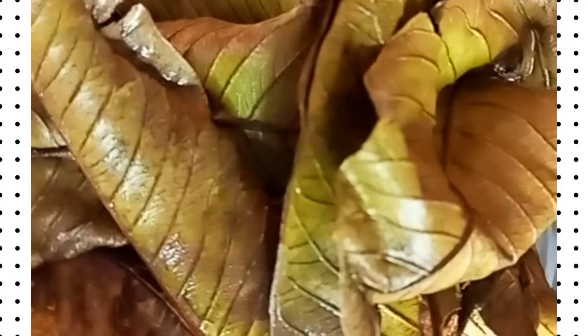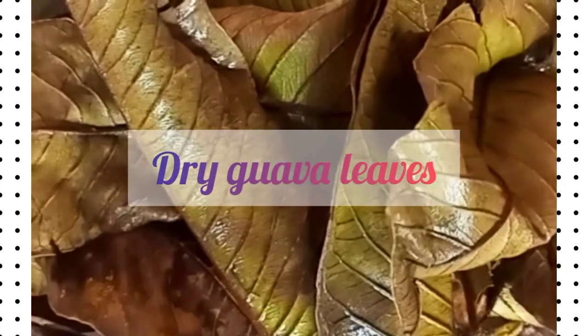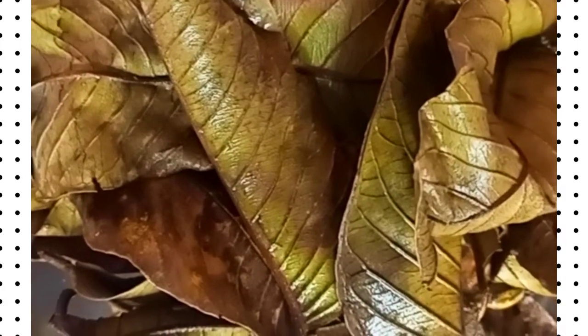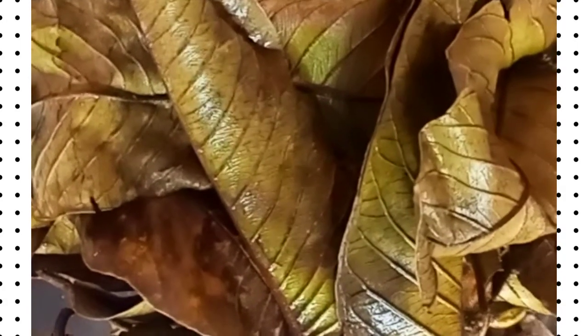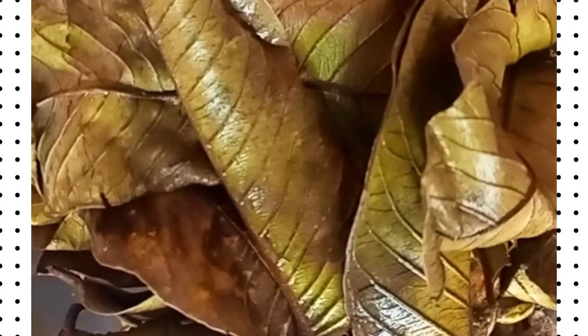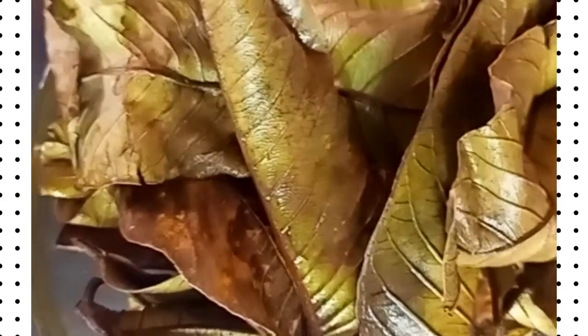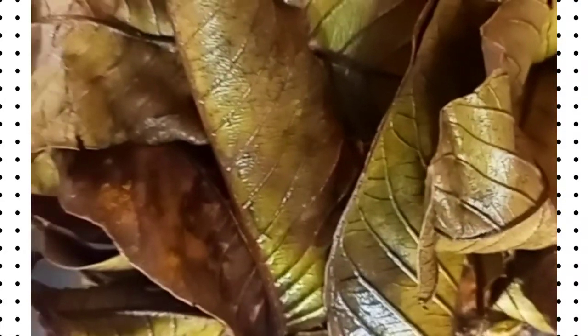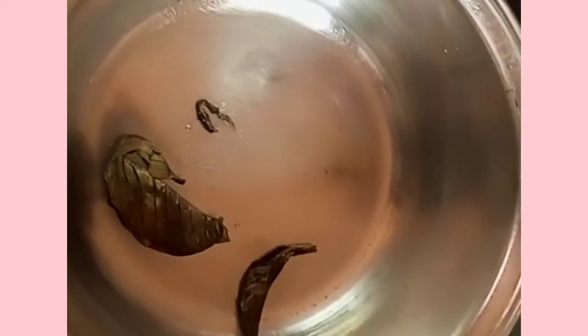Hair woes are very stressful, from endless salon trips to expensive treatments and products that sometimes end up causing more damage than good. All these struggles leave us thinking beautiful, shining hair may never be ours, until we run into home remedies that never disappoint. So guava leaves are such a remedy, for not one but almost all hair problems.